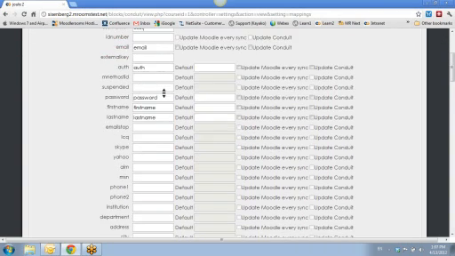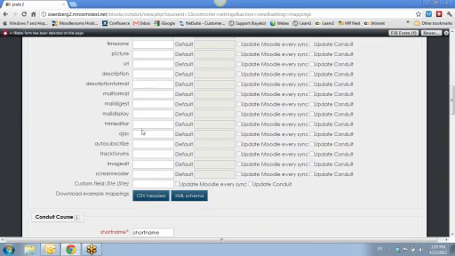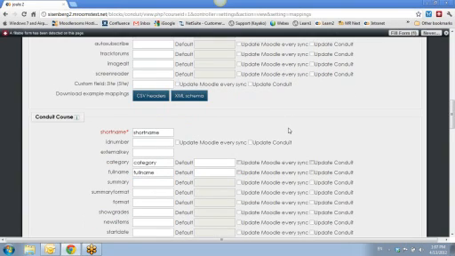It can control any of the user profile fields that exist, so we can map for any of those. We can set default values for those. So some of the functionality that exists at the user profile level, we can choose the default values there. We also have the capability to choose whether the user can make modifications to that after they're created, or whether we want that to be controlled from the external system going forward.